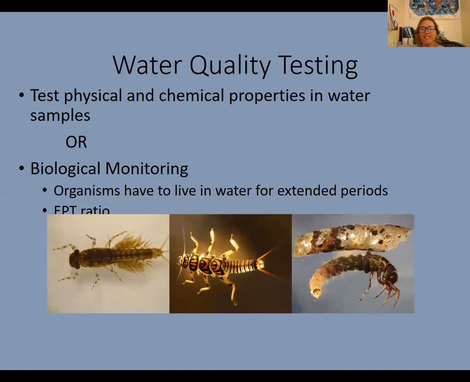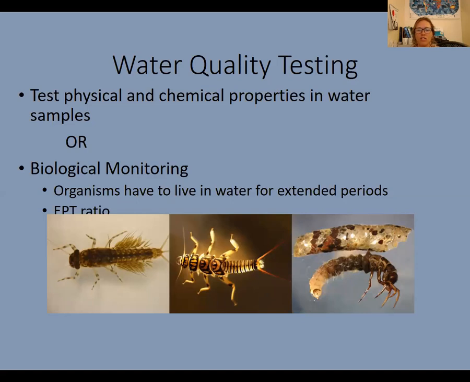Okay, so how can we test the water in the environment or the water that we're going to drink to determine if it's safe or meeting acceptable contaminant levels? Well, first of all, we can actually go out and just take physical or chemical properties of the water. We can measure how hot it is. We can measure the pH of the water, the acidity of the water. We could measure how much nitrate is in the water. And so a lot of that chemical and physical testing is certainly done in water bodies.